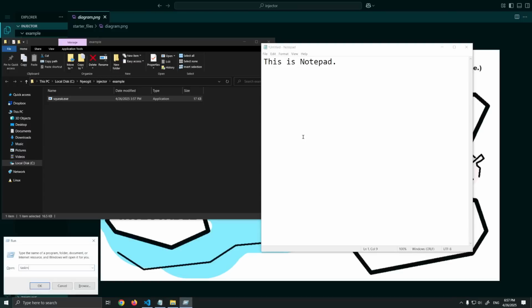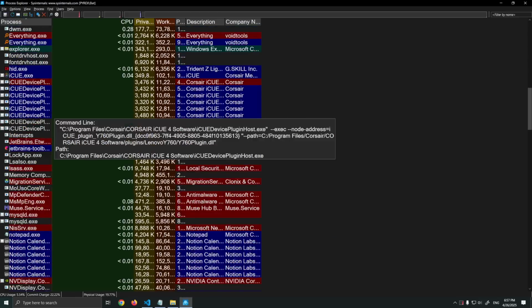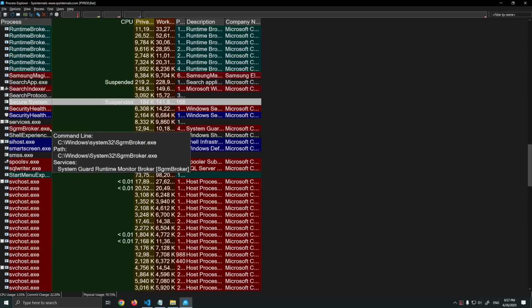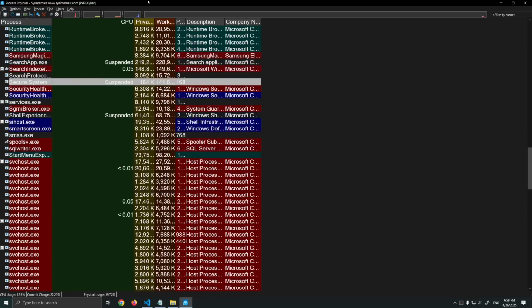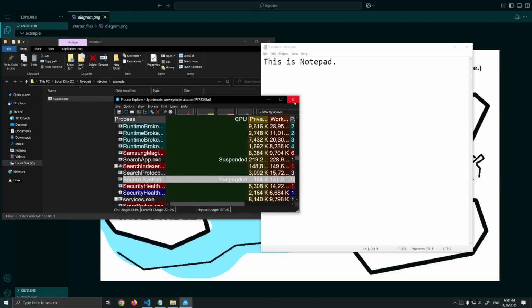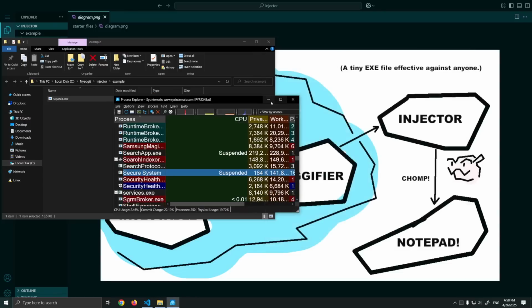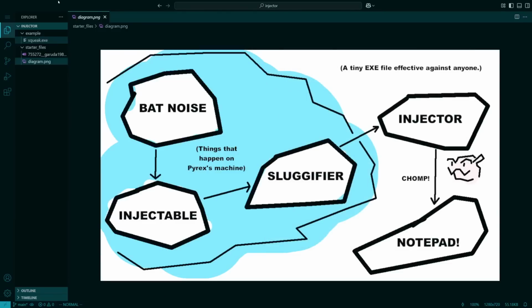Now, if we look at Task Manager for a moment, you'll see that I've replaced Task Manager with a different tool that looks very similar to Task Manager, but much worse. This is Process Explorer, and I personally prefer it. You can see that there is no squeak.exe running right now, and in fact, squeak.exe has gone away completely. The only way to stop the squeaking is to close notepad.exe.